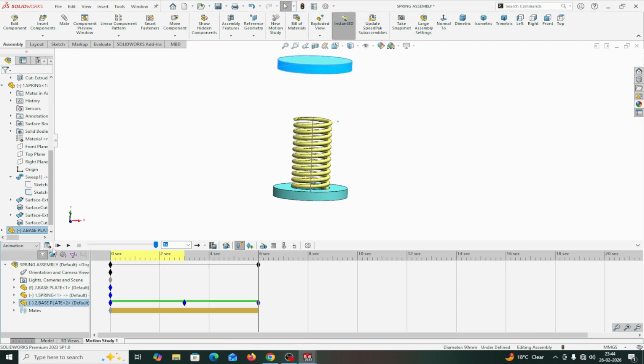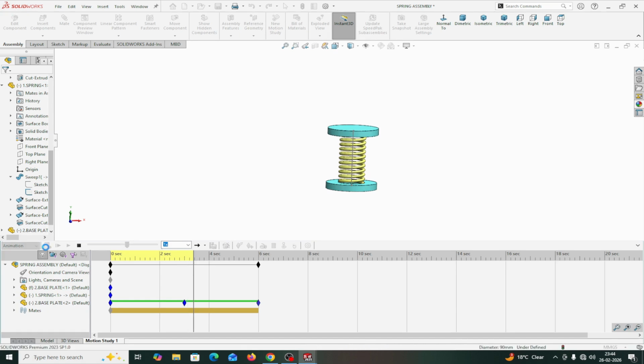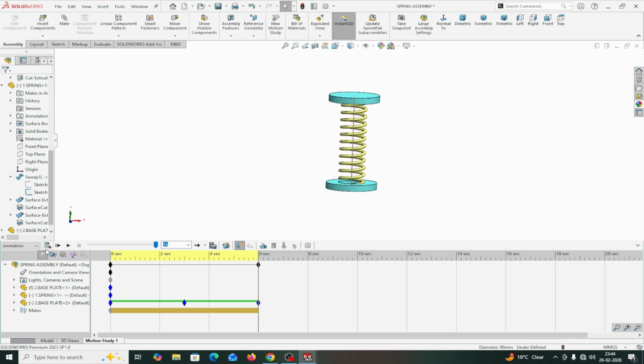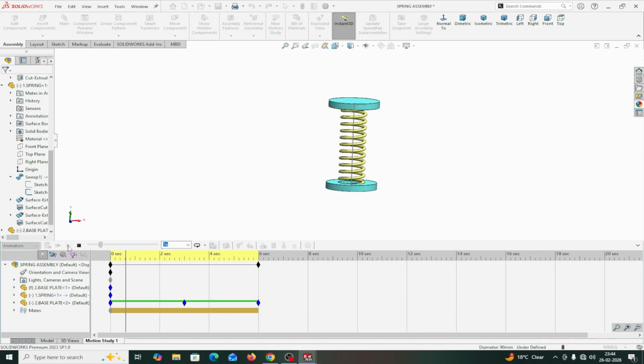Now calculate this one, and if you take playback mode, this one, and play it. In this way you can make the animation for this thing. This is a simple exercise for the spring assembly and animation.